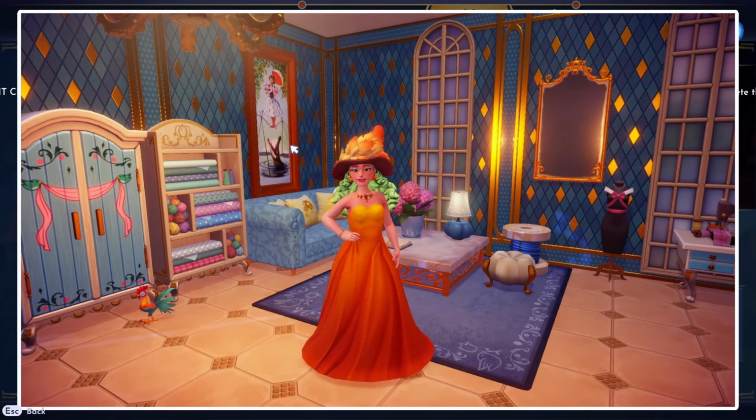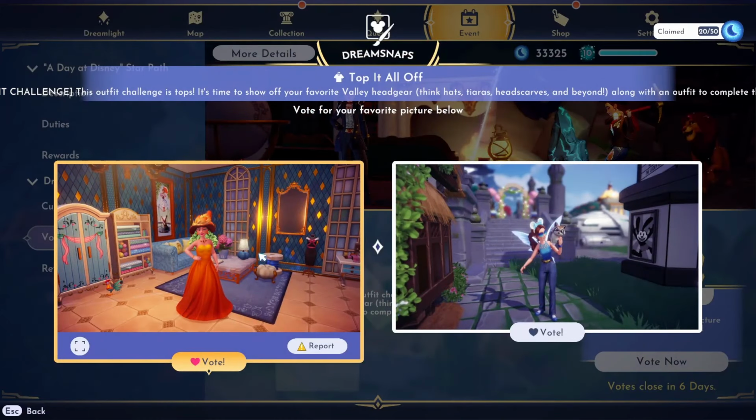See, look at this. This coordination of the hat to the dress to this room feels very grand, regal, and elegant. So I'm going to go left here.